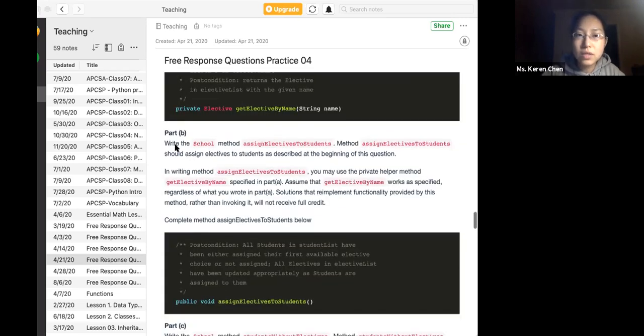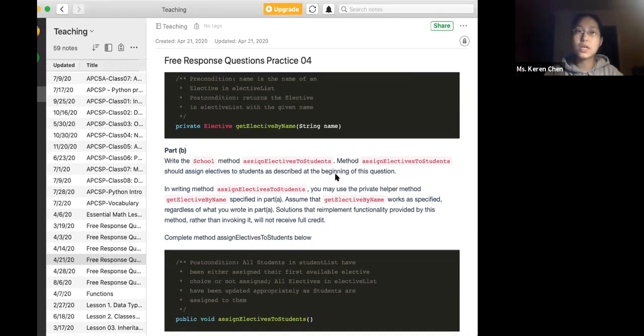Part B, write the school method assignElectivesToStudents. Method assignElectivesToStudents should assign electives to students as described. So if the class still has opening space, then we can assign to that student. Otherwise, no. You may use the private helper method getElectiveByName in part A, assume that it works as specified.